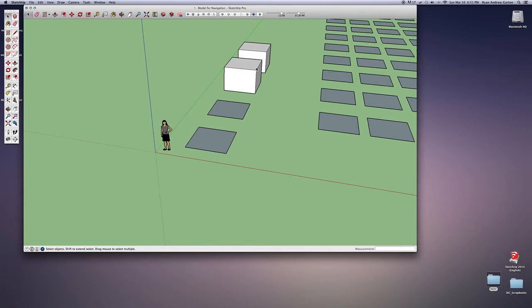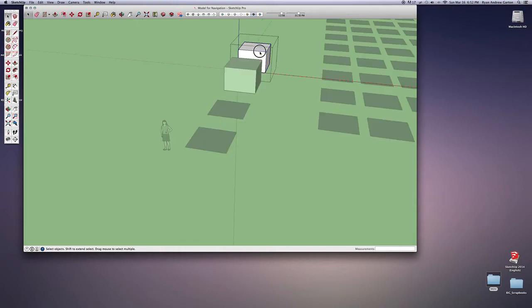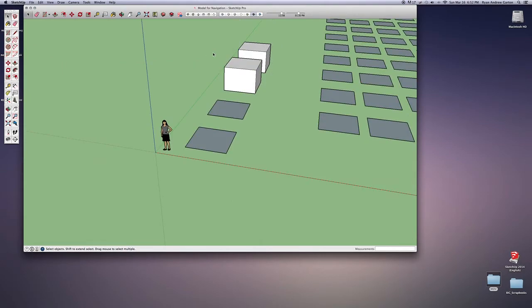Here's another example of a 3D object that's ungrouped. This guy is just a series of lines in three dimensions that are connecting, causing faces to appear. Here we have a grouped object. If I double click on that, I've now opened the group, and it's acting in the same exact way. I'm going to get into why this is so important in a second. But first, let's talk about how to group something.